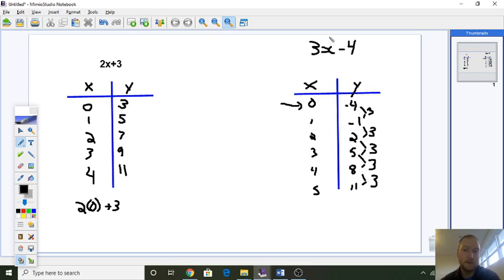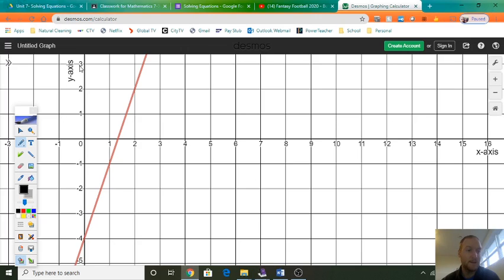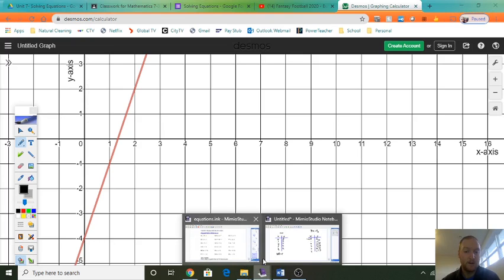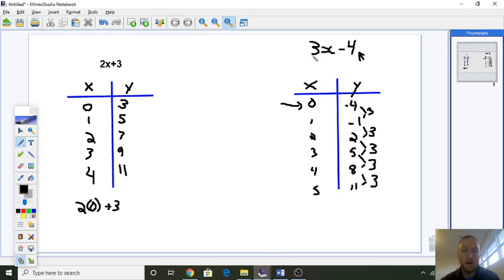Remember the terms. We have our constant, which is when x is 0, what is our y value? Or in other words, where does the equation, the line, cross the y-axis? We also have our coefficient, which is our rate of change. How much are we increasing or decreasing by? When x is increasing by 1, what is y increasing or decreasing by? And x is our variable here.